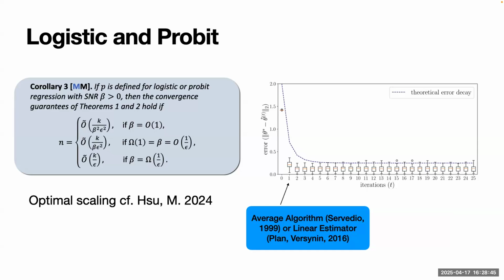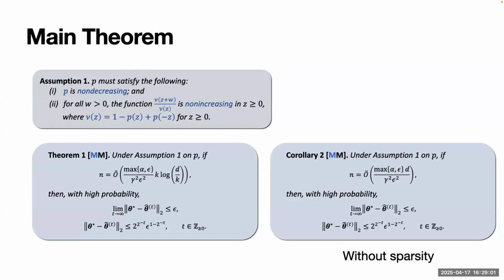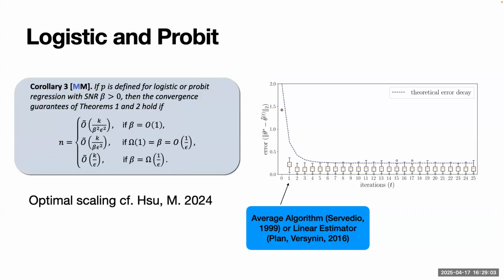So this is how the algorithm performs in reality. This is logistic regression again. This is the theoretical error decay from whatever we have shown over here. And we can see in the experiments that even after just one iteration, it's pretty good. Subsequently it also decreases, but at a slower rate. So few iterations are enough, which is again predicted from theory.